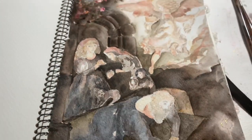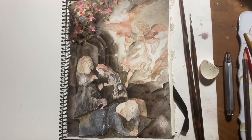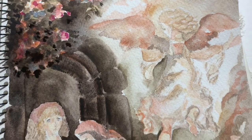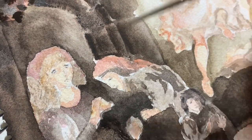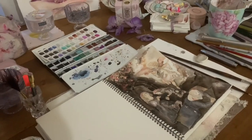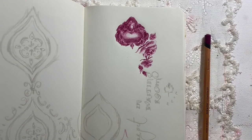So you can see just the gorgeous granulation and the way that these colors will combine and create different effects in painting, which is what I'm looking for, different ways to convey things through watercolor. I like the medium of oils, but it's not always possible. It's a lot easier to do things in watercolor, so I'm always looking for ways to push that forward.